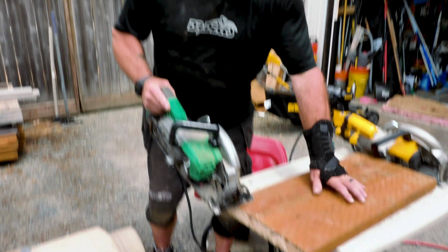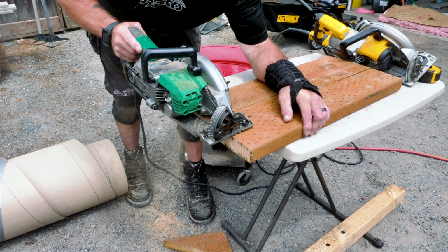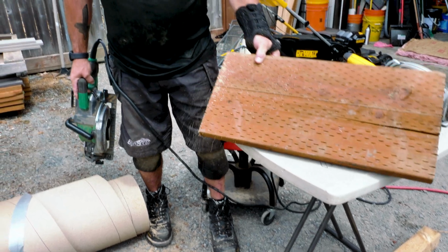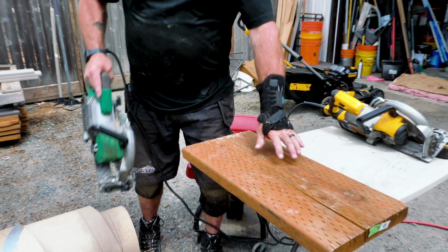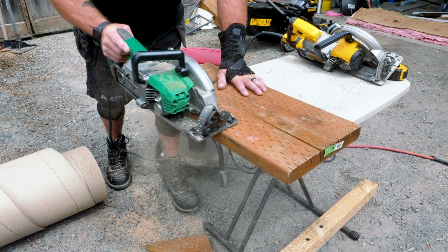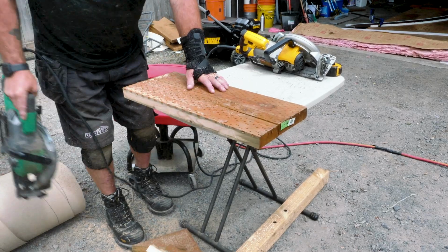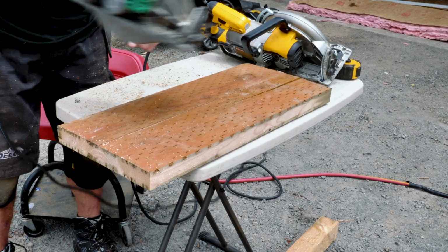All right, so here we go. I'm gonna cut it again. That time it cut pretty good. I wasn't cutting through knots. Now I'm gonna go ahead and rip a line on it this way and see how we do. All right, and that seemed to cut pretty good. Ripped just fine. Okay, so now I'm gonna unplug this saw and take the blade off.